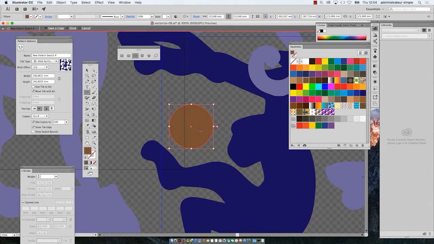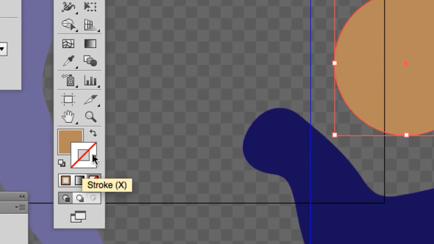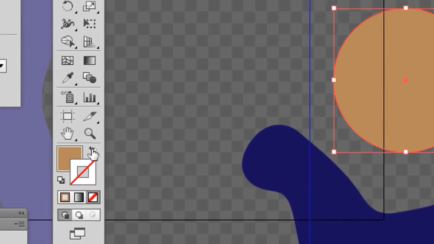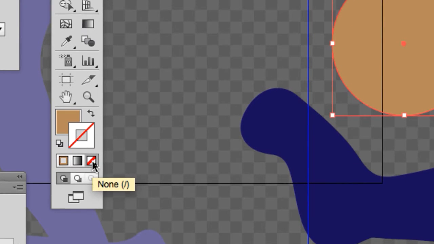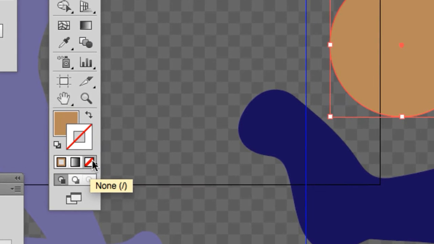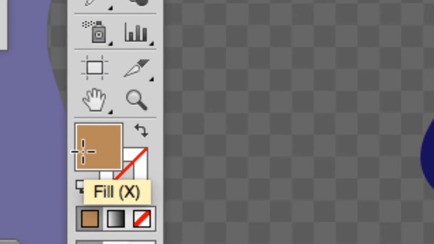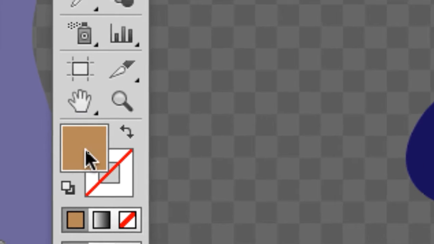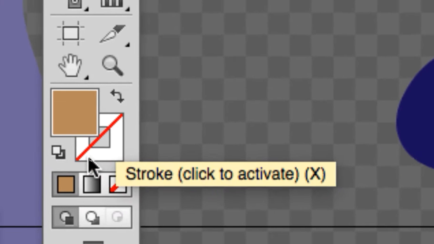Anyway, we'll put a gradient into it, so the background is not important. But I removed the stroke. That is important. I don't need a stroke on that circle. So with the stroke swatch in front of the background swatch, I've clicked that icon to remove the stroke. And then I'm working on the background. It is important to put back the background swatch just in front of the stroke swatch after you removed the color of the stroke.